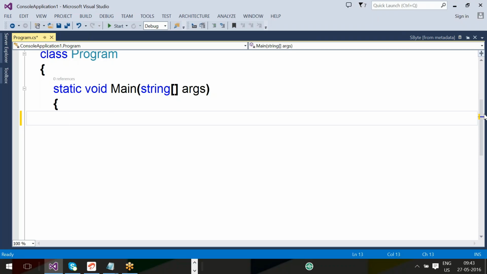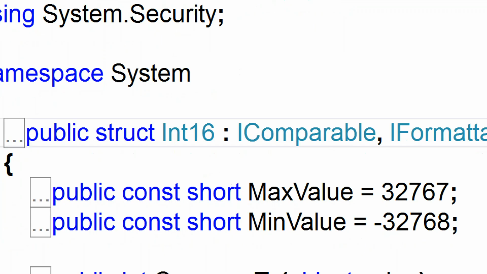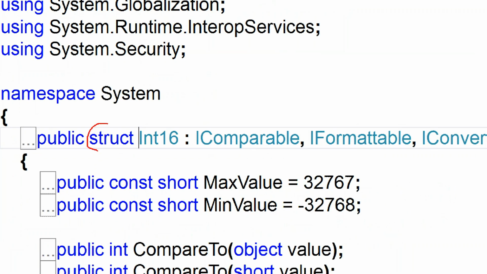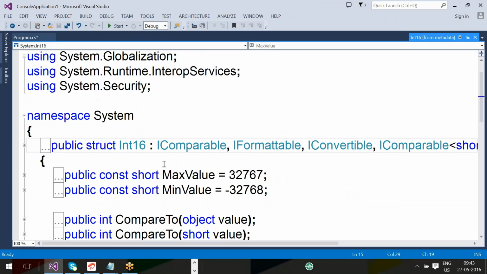Short. You can see short. How did Microsoft define it? It is also defined by Microsoft as a structure, but the base type is mentioned as Int16 within a base class library called system.